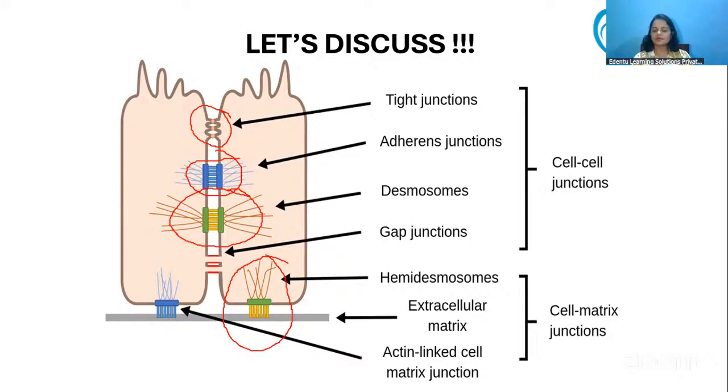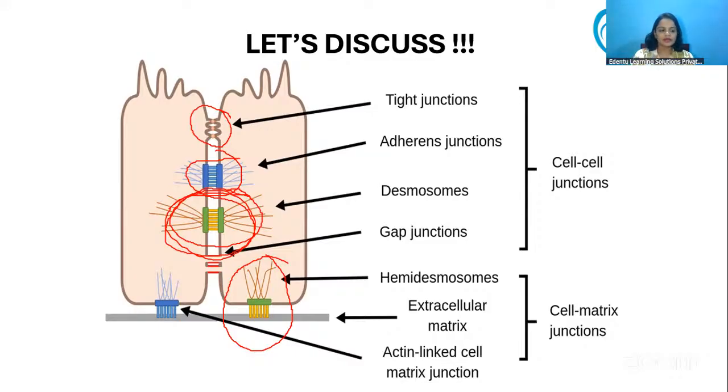Now, in case of pemphigus vulgaris, usually these desmosomal junctions are broken. Desmosomal junctions are the ones which connect two cells together, so that's why a split is formed in pemphigus vulgaris. Whereas in pemphigoid, like bullous pemphigoid, the hemidesmosomal junctions are broken. So fluid accumulates between the cell and the basement membrane, and bullae are formed.